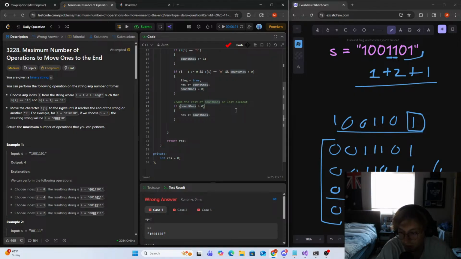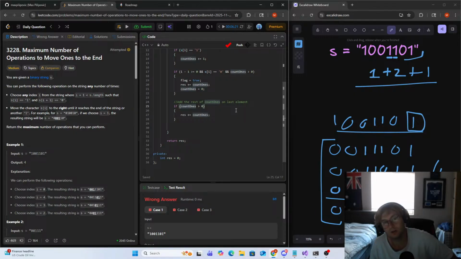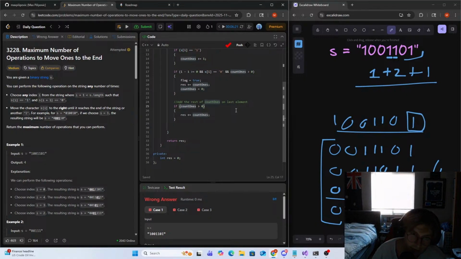Yeah, I'm lost, bro. I don't know how I would add this last part. I also did flag approach, but didn't work. Bro, what is the approach? Oh, shit, dude, I'm cramping. Oh, my leg. What is the right approach, dude? I don't know how to get this last bit. Count ones is greater than 0. I is equal to 1, and count ones is greater than 0. Yeah, man, I don't know. I don't want to give up, though. That's the thing.